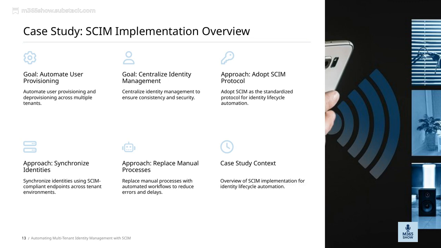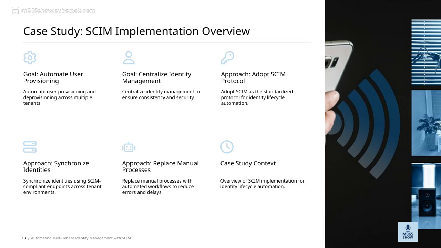We also adopted the SCIM protocol itself as our standard for managing identity lifecycle automation. This move ensures we're using a widely recognized and supported framework, which simplifies integration and future scalability. Centralizing identity management was another key focus. By consolidating control, we can maintain greater security and consistency across all user data.